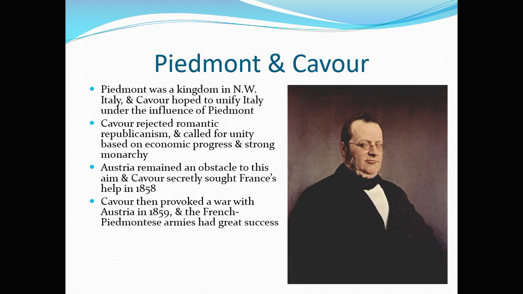Cavour responded by offering sanctuary to anyone in Lombardy and Venetia who wanted to escape conscription to come to Piedmont, Sardinia to avoid being drafted into the army, which was a pretty provocative gesture towards the Austrians. And as a result, the Austrians declared war on Piedmont, Sardinia and invaded in 1859. As Cavour had planned, the French rallied to help the Piedmontese. Napoleon III led 100,000 Frenchmen into northern Italy, and initially they had incredible success.